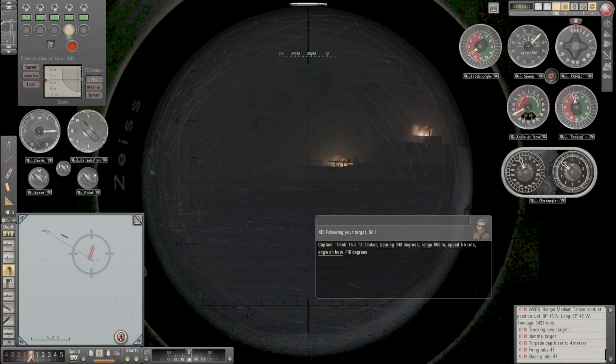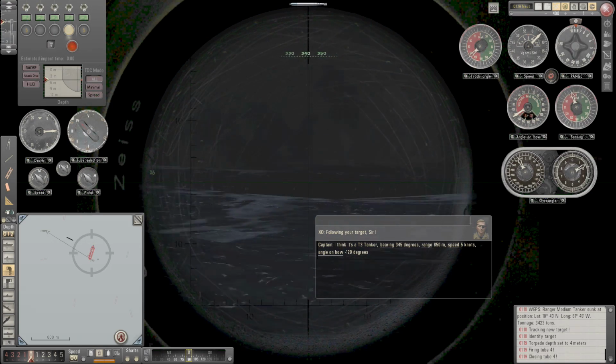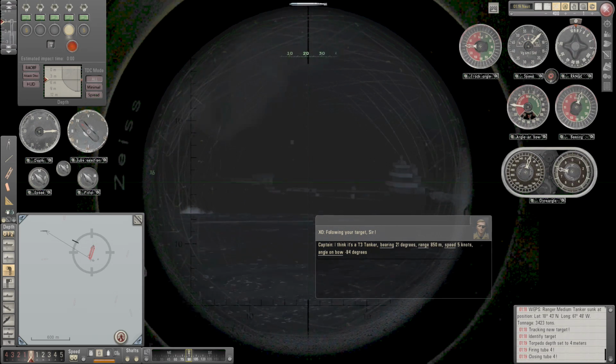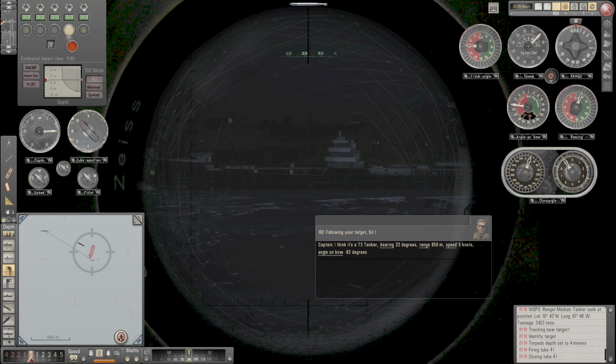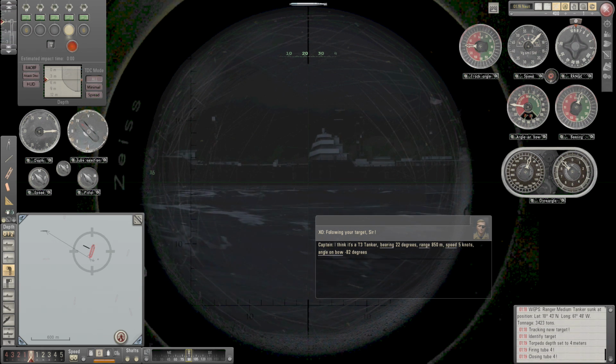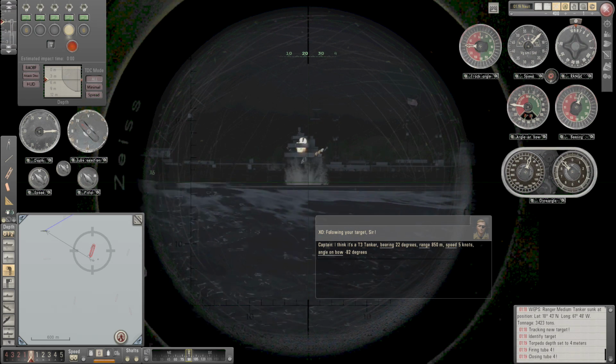My God, why won't this periscope stay above the bloody water? Are we sinking or something? Yeah, there's death and destruction everywhere. Meanwhile, can we get another hit on this ship here? I think I was right to go for the tankers. They're obviously going to be the bigger ships, the richest one because of the oil reserves.